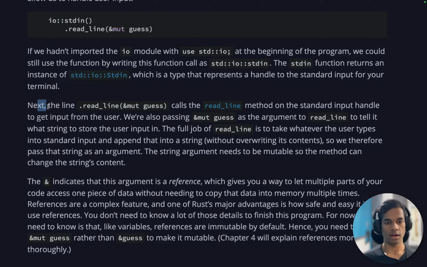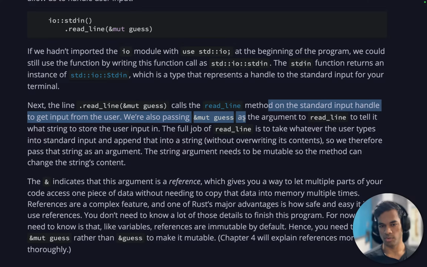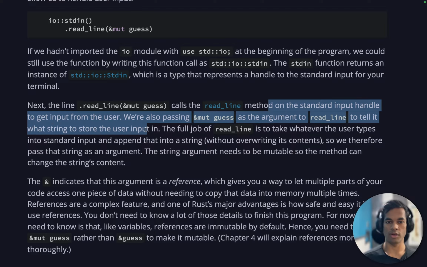And the next line, read_line(&mut guess), calls the read_line method on the standard input handle to get input from the user. We are also passing &mut guess as the argument to read_line to tell it what string to store the user input in.